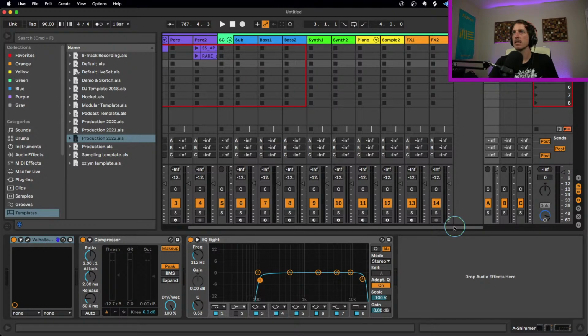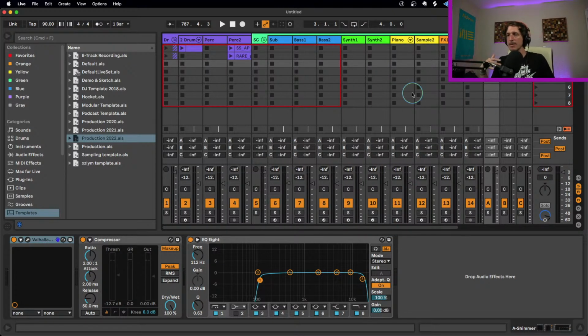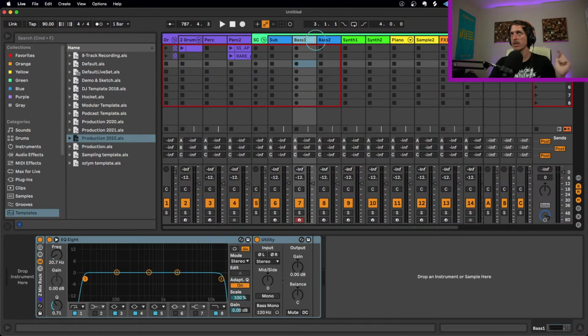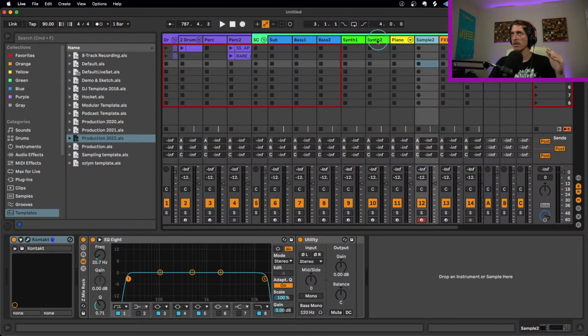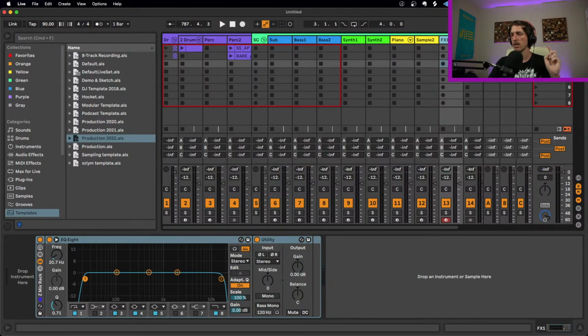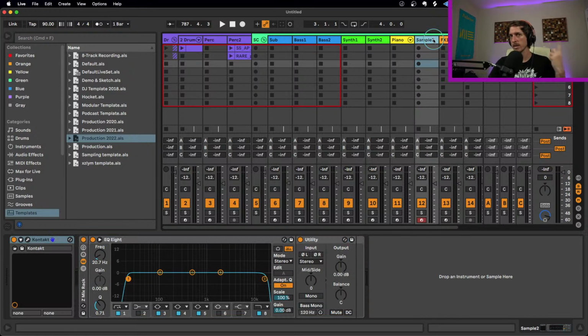But that's it. So that way it keeps it bare bones enough that I don't feel locked into making a certain thing or doing a specific thing with my songs. But every single song I've written for the last probably 8 or 9 years has used the exact same color scheme and order. So my drums are always purple, they're always on the left. My bass are always blue, and those are next to them. My synths are always green, and those are next to the bass. My sampled instruments are yellow, and those are next to the synths. And then my effects are orange, and those are next to the sampled instruments. So it's always the same colors, and it's always the same order.